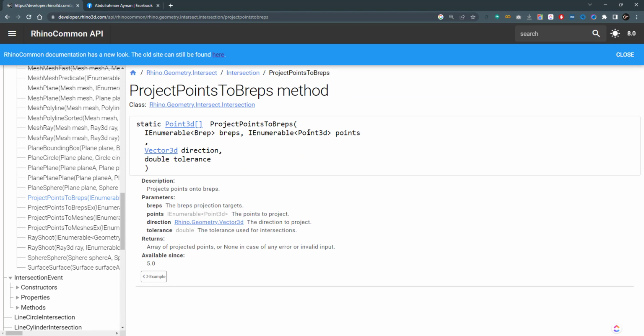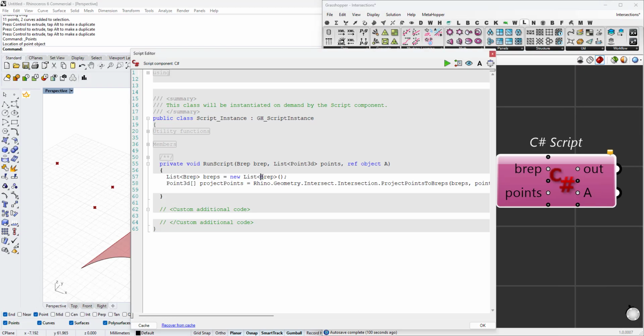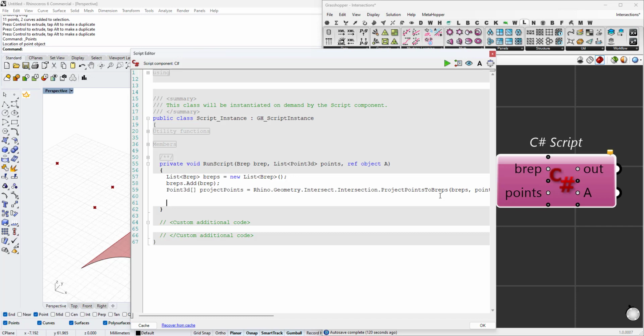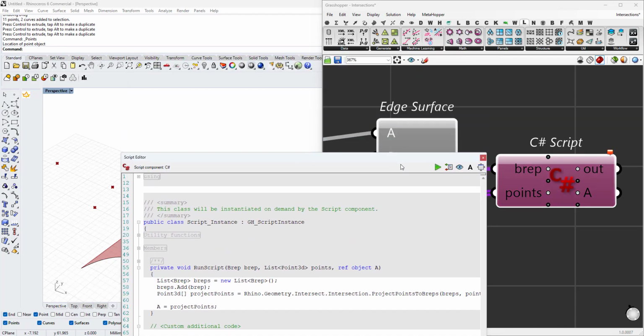Yes, it's a list, it's not an array, because this will make a huge difference. And so now we can add our B-rep, so breps.Add(brep), and that's it. So we added our input B-rep to this list, and now we have here a list of B-reps. So if we just say A equals projected points, now this should project our points on the surface.